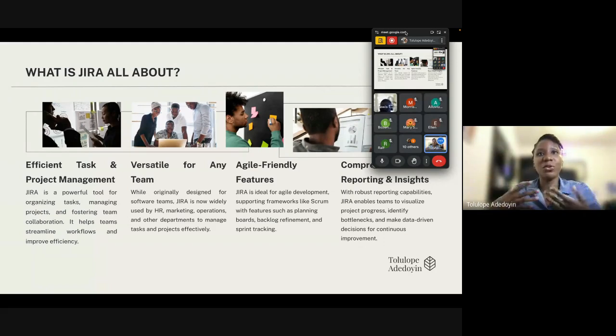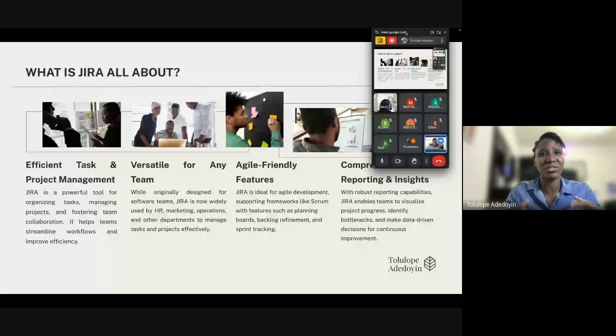So if your team is not just the usual waterfall one, if your team uses agile, then Jira is for you, really, because everything relating to Scrum, relating to backlog refinement, retrospective, and all of that is supported in Jira.